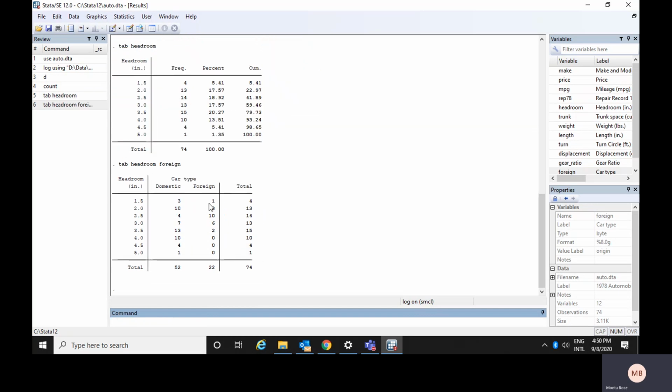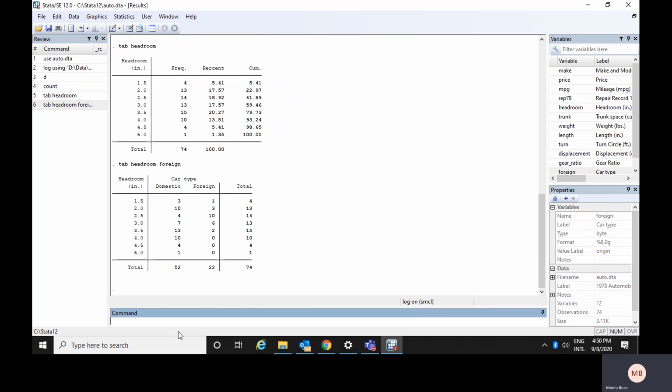After writing this command, when I press enter, I get this table. You could see 1.5-inch headroom size has 3 cars from the domestic origin and 1 car from the foreign origin, and the total of this segment is 4. You have already seen in the last tabulation that the total for 1.5 headroom size is 4 cars. So this is the cross tabulation.